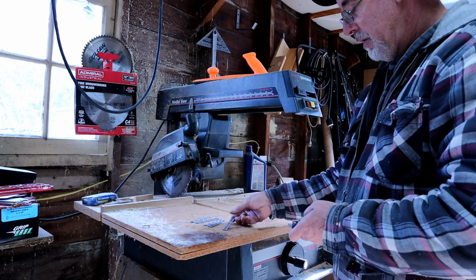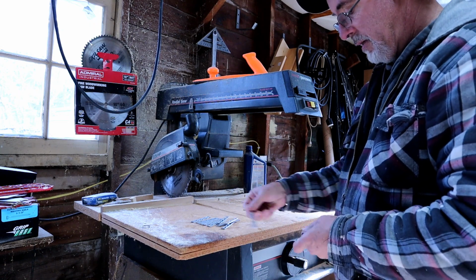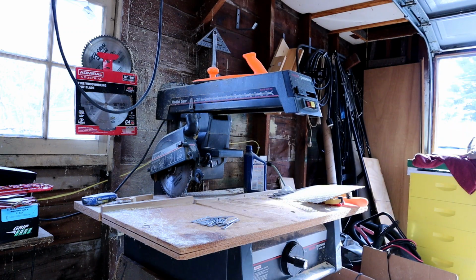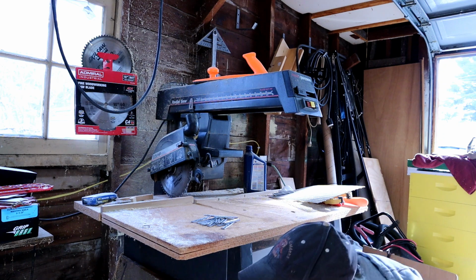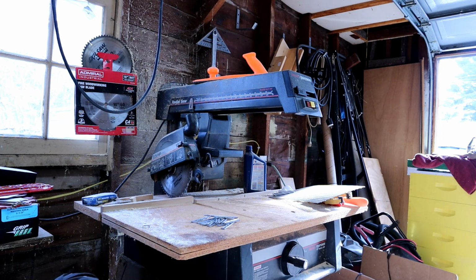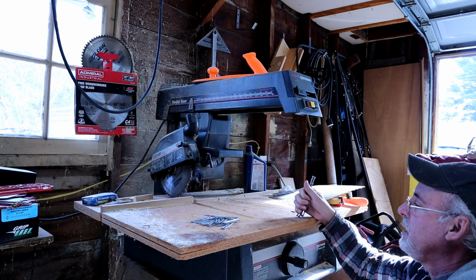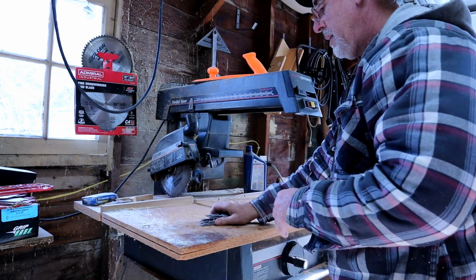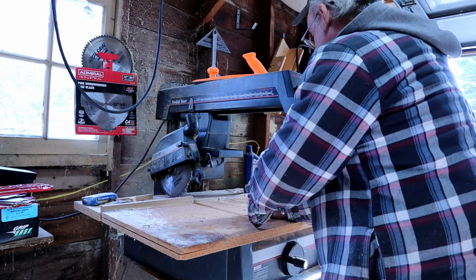3, 4, 5, 7, 8, 9, 10, 11, 12, 13, 14, and then I think I got a bunch back here that fell. Okay, I got 17 made, so I got 13 more to make, which won't take me much time at all.